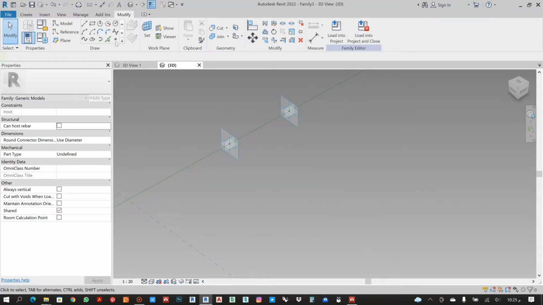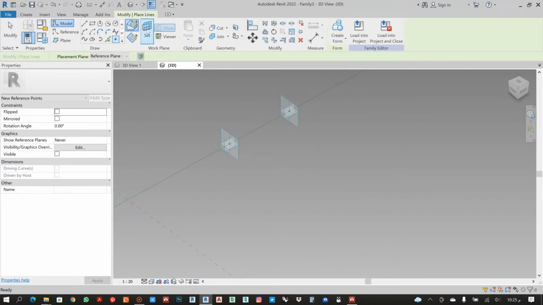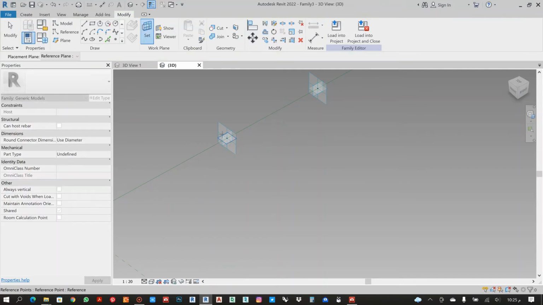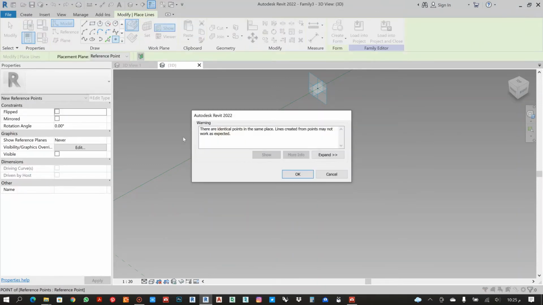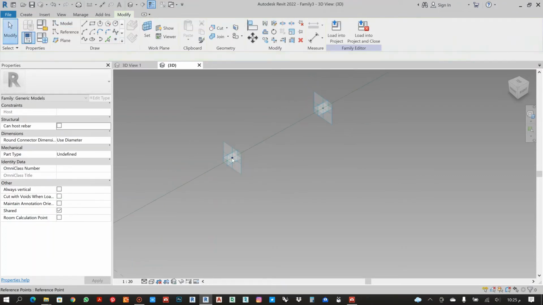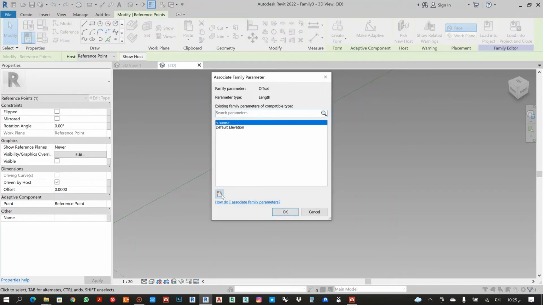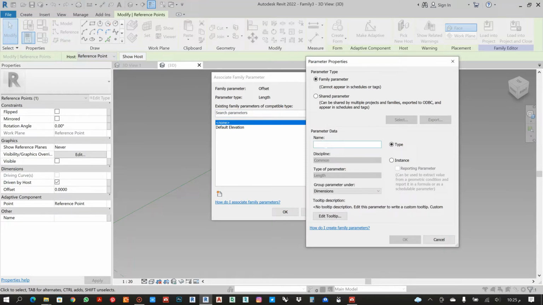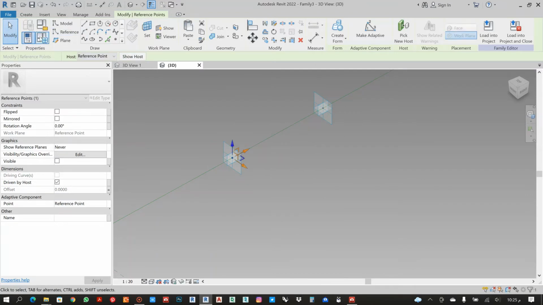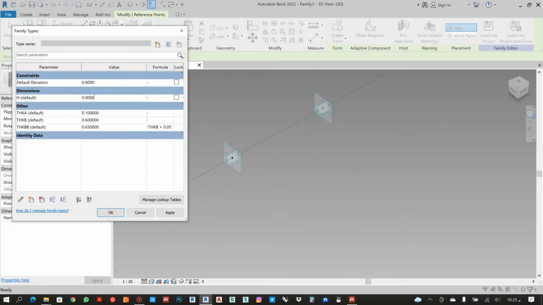So I will start to add another point to confirm first the set, and the work plane will be this one. Click here, and it will show a message that there are 2 points on each other, no problem. Then I select my points, and from the offset I can make a new parameter, and I can call it edge, also an instance. Let's make my height, for example, 1.